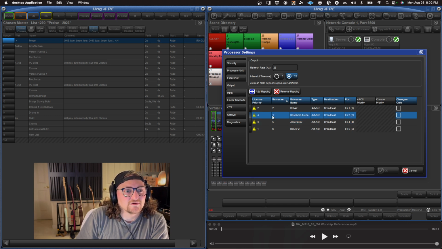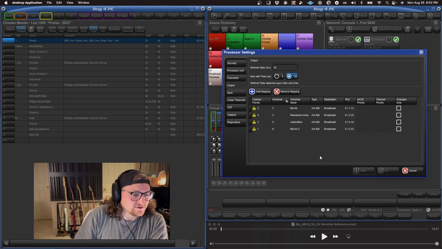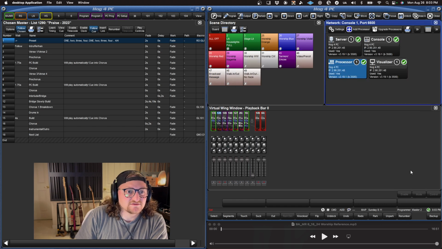And then number 3, Resolume Arena, is a software program that we use as a media server to put things on our Epic strips, which are the strips on the back wall behind the LED wall. So it's a little bit more complicated because there's a couple more moving parts there in Bel Air. But no matter which location you're at, once the mapping is correct and you've hit apply, you can just hit cancel and you're good to go.